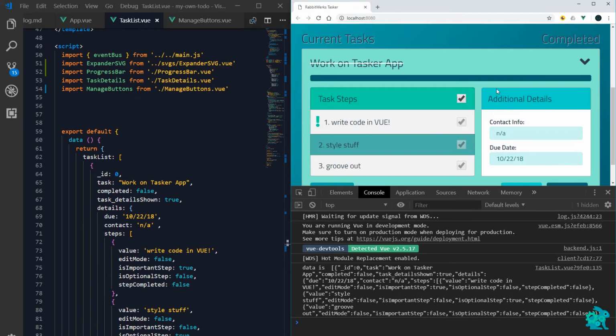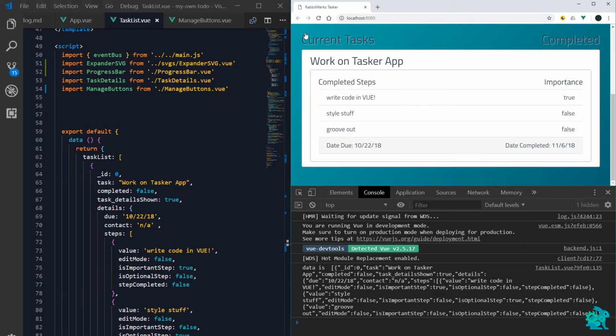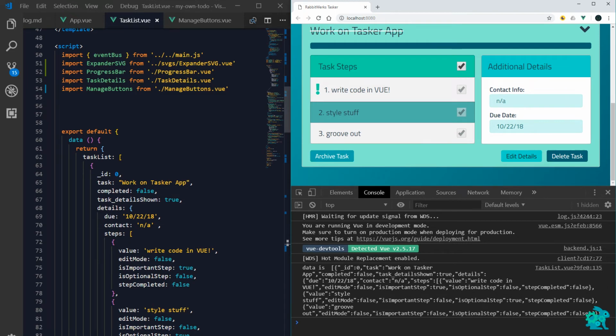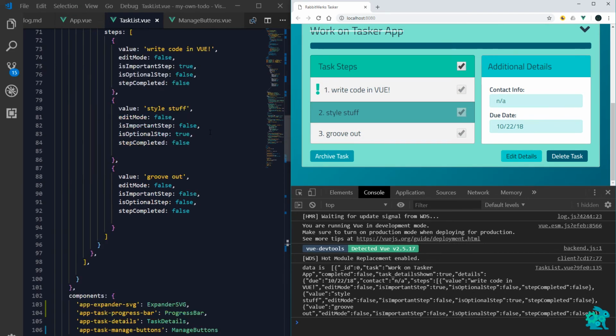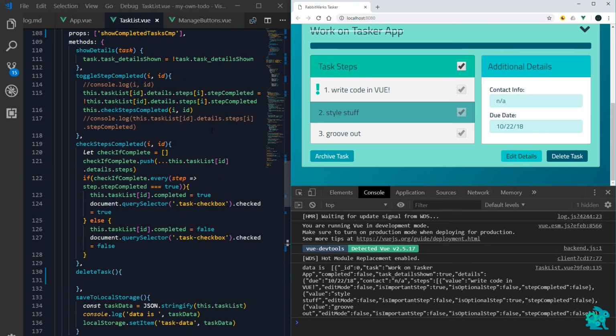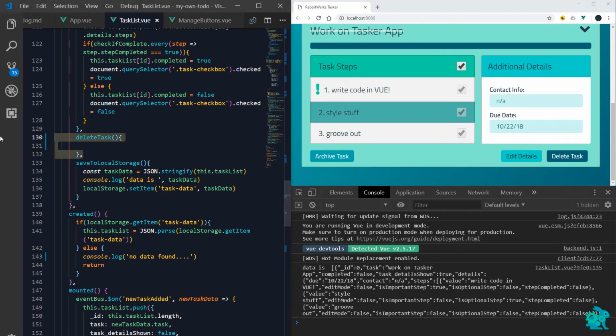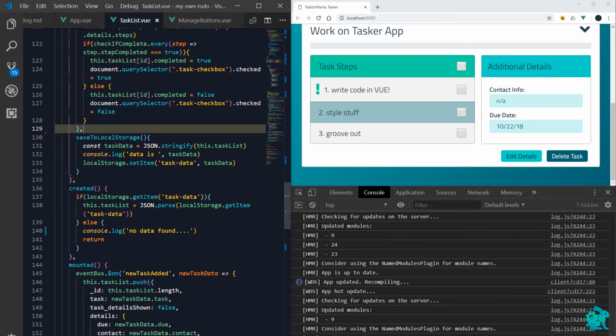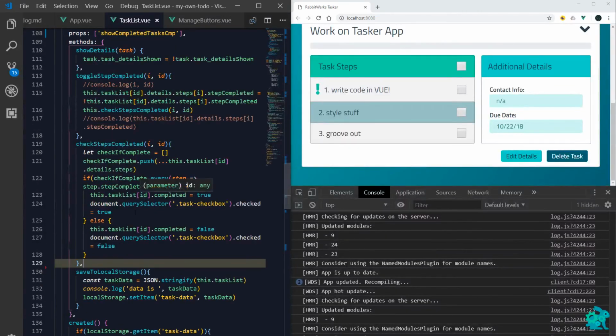So now let's look at the archive task button. We don't actually need that. But what we do need is save to local storage.